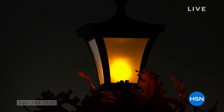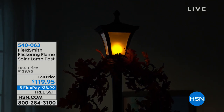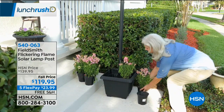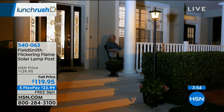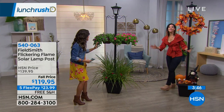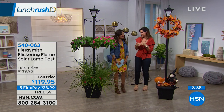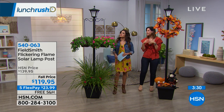Welcome back to Lunch Rush. Your eyes are not deceiving you — actually they are. What looks like a romantic flickering flame of a lamp post is actually a solar-powered, battery-operated LED lamp. It will trick the eye — it honestly looks like you took oil and lit a flame. It also has a planter at the bottom you can decorate seasonally, an option of hanging posts, and it stands over seven feet tall. We only have about 1,500 left, so we're doing a quick four-minute special. These are stunning — when you see them in person it truly looks like there's actually a flame.